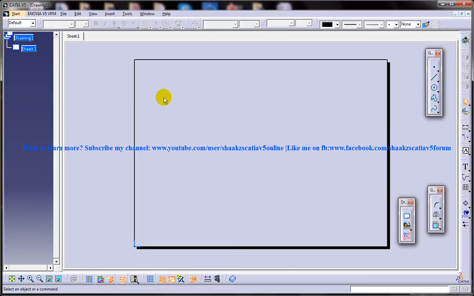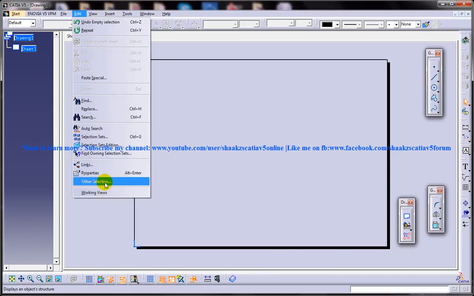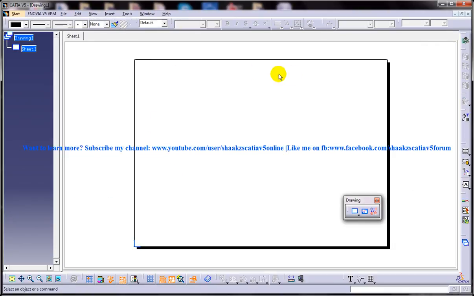And once you're done with all the editing part, the next thing you need to do is go to the edit working views. So you're back with all the title blocks and all the revision blocks and all resizing, everything will be done and you will have a complete set created in front of you.